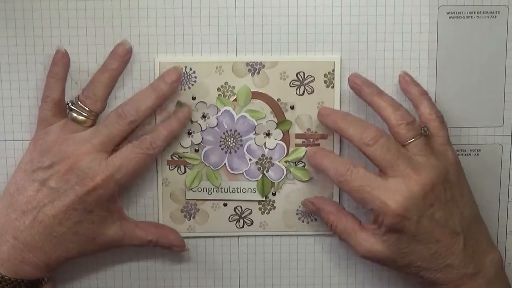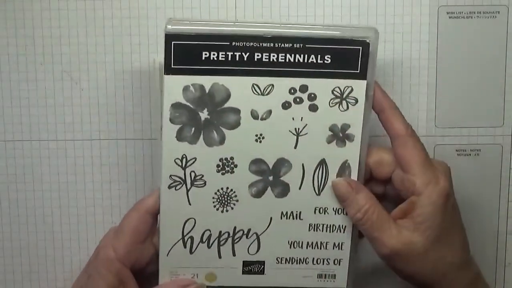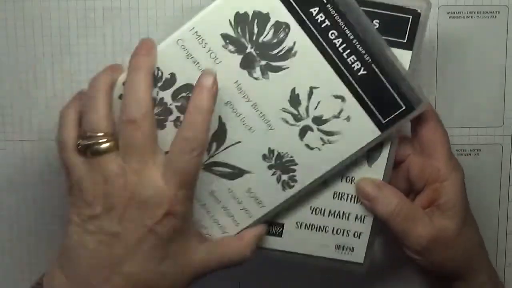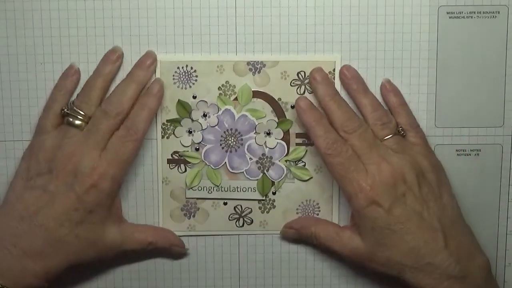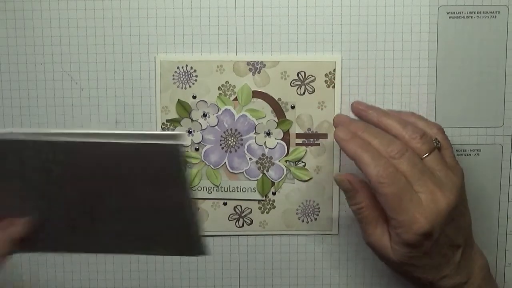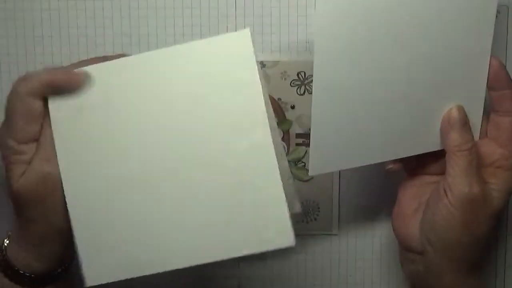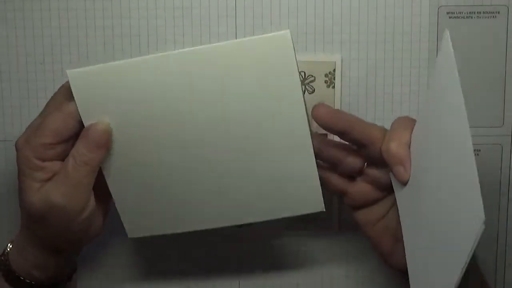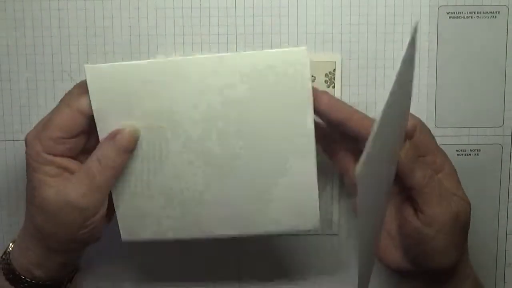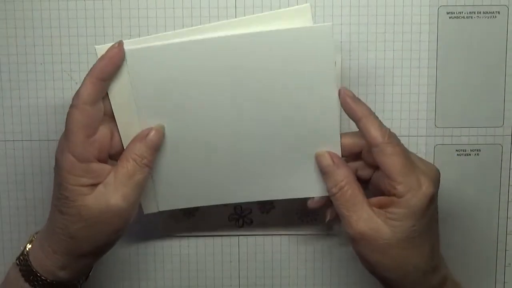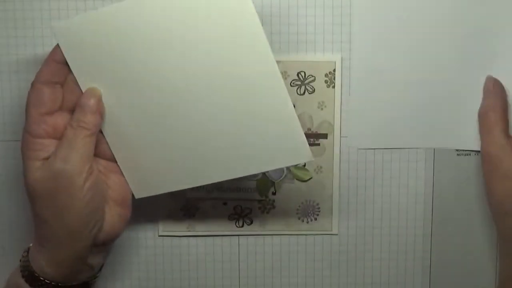Now stamps that I'm using is pretty perennials and I'm using quite a few of these stamps. For the sentiment I've got from art gallery, I'm just using congratulations. The cardstock is a square five and a quarter by five and a quarter. My daughter got me these instead of my usual cardstock which you couldn't get, so I'm using them. Then I've got two pieces of white at five by five. I also did the inside as you can see.